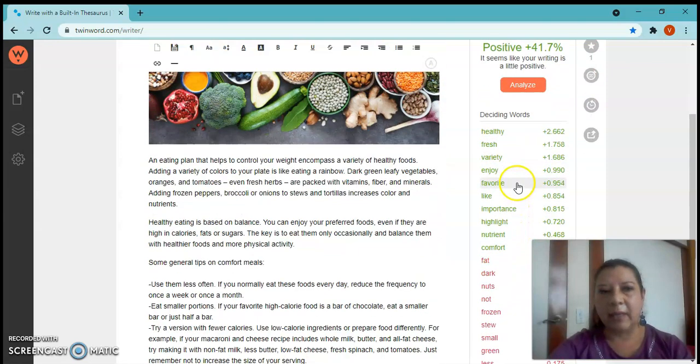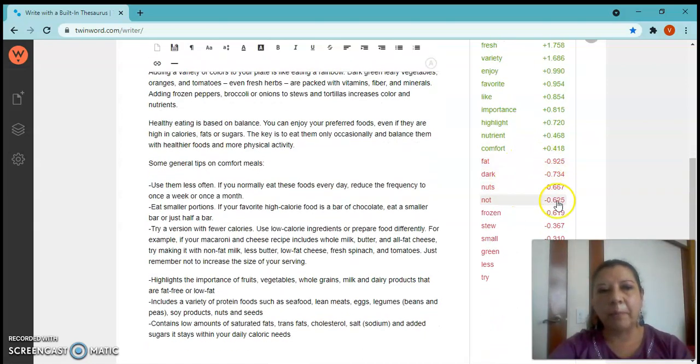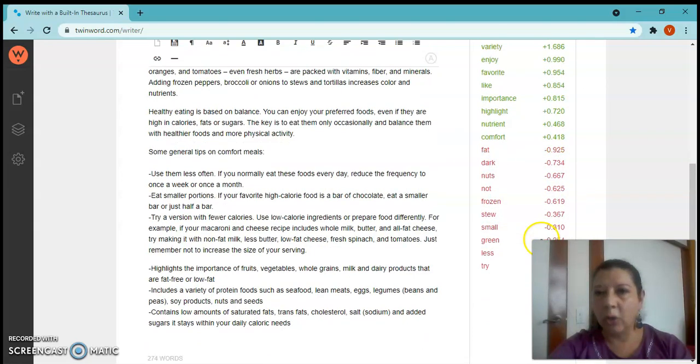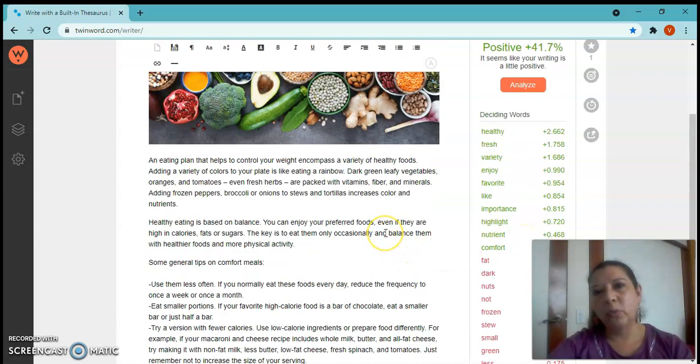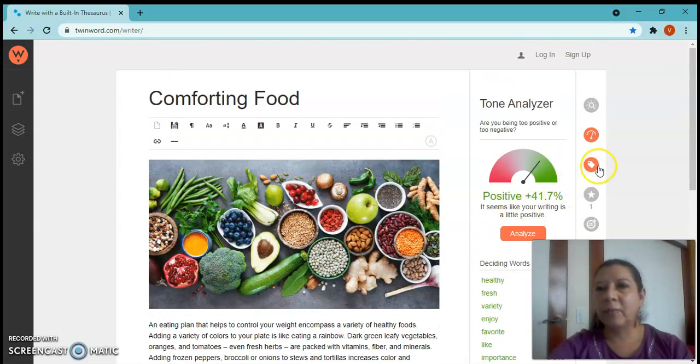This tool analyzes the choice of words and the algorithm to give you a percentage score. So you are going to look if what you wrote is too negative or too positive. So you are going to know this information with this tool called Tone Analyzer.